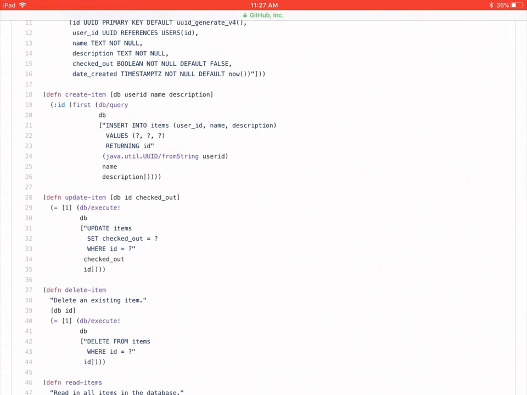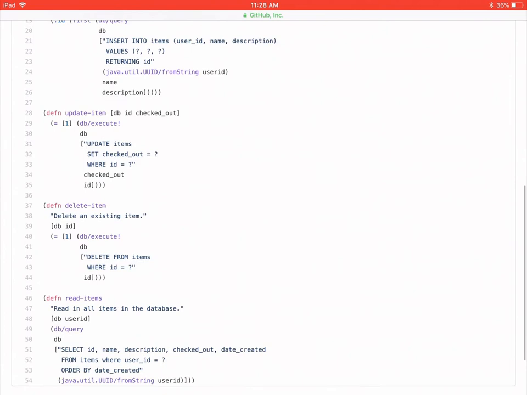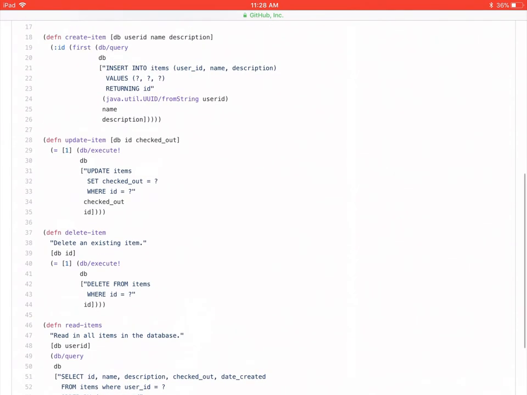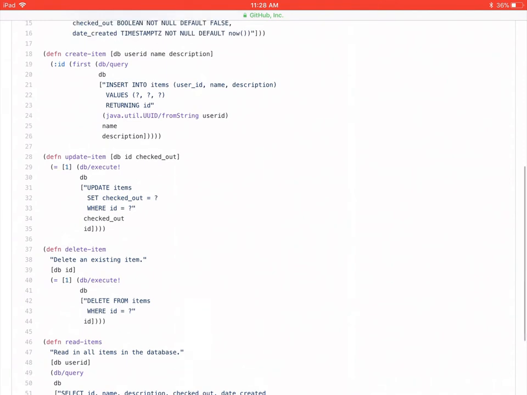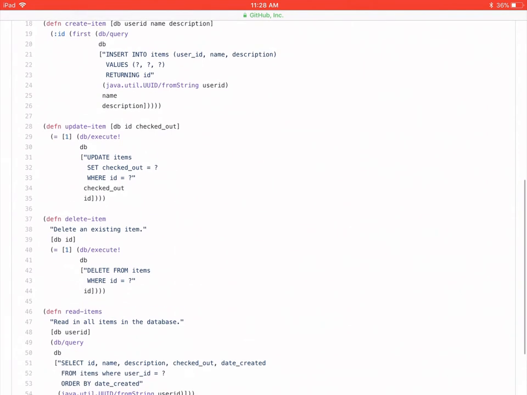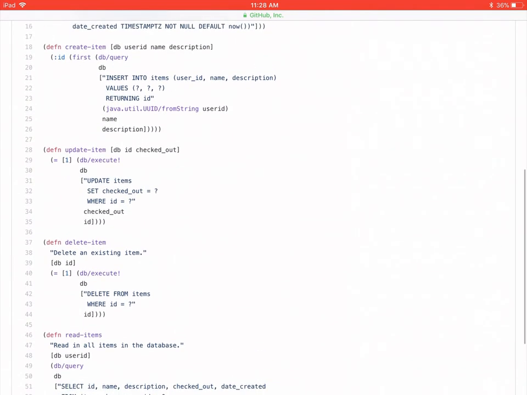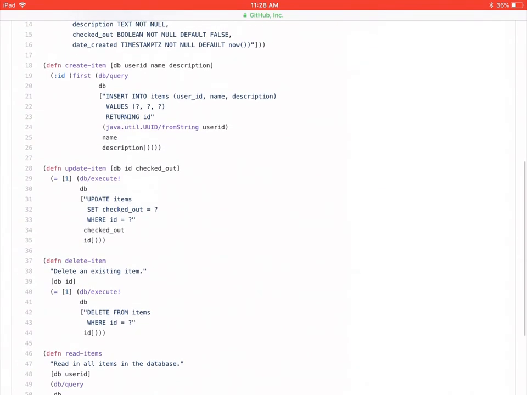So the user ID looks like a UUID. So you're storing it in the database as a UUID, but you're treating it as a string up until it hits the database. That's fine. Update item. Maybe make a note of that: the user ID should be a UUID, but in string form. Because if you tried, right here on line 24, to do a create item on this user ID and it's not a UUID, this would break.